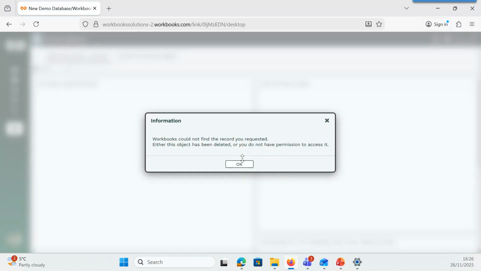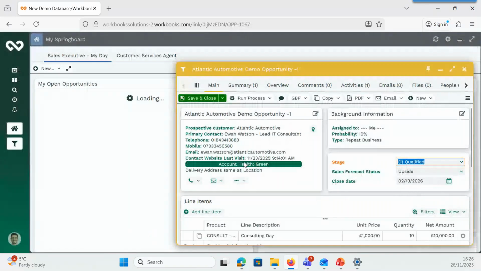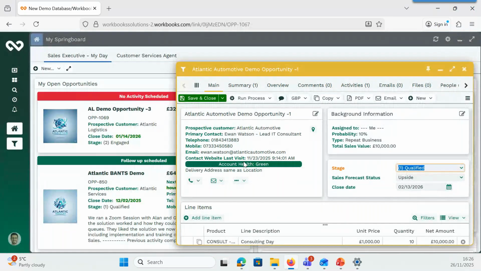So there you go. You have an error message now, as I just mentioned earlier. But when this error message pops up, it's completely safe to press OK and carry on working. It won't prevent you from doing anything. Think of it as a little tap on your shoulder. It's just letting you know that, hey, you've asked me to find something, but I couldn't, so I'm not sure what to do. So you can just press OK and leave it. You can switch that off within preferences, but when we get into the preferences section, I'll show you exactly how to do it. But for now, let's move on to landing pages.